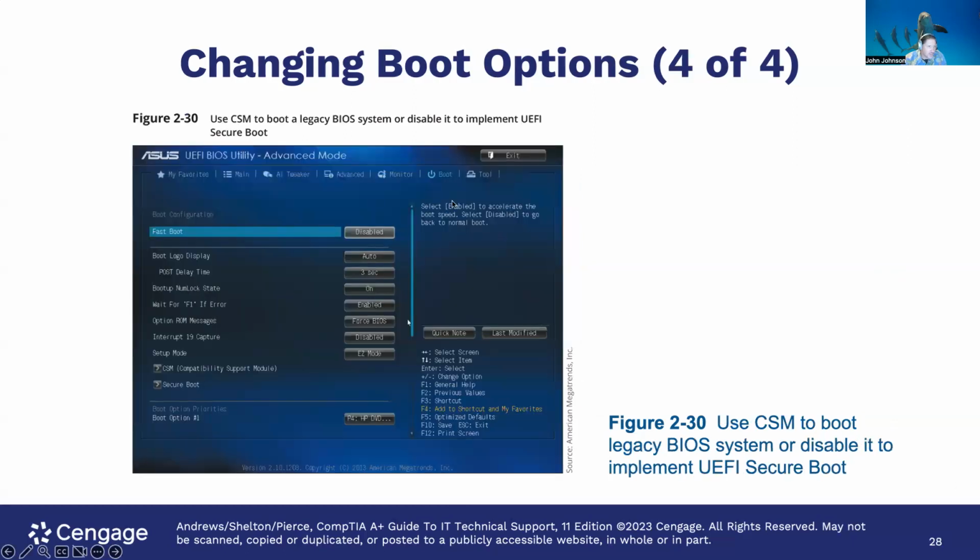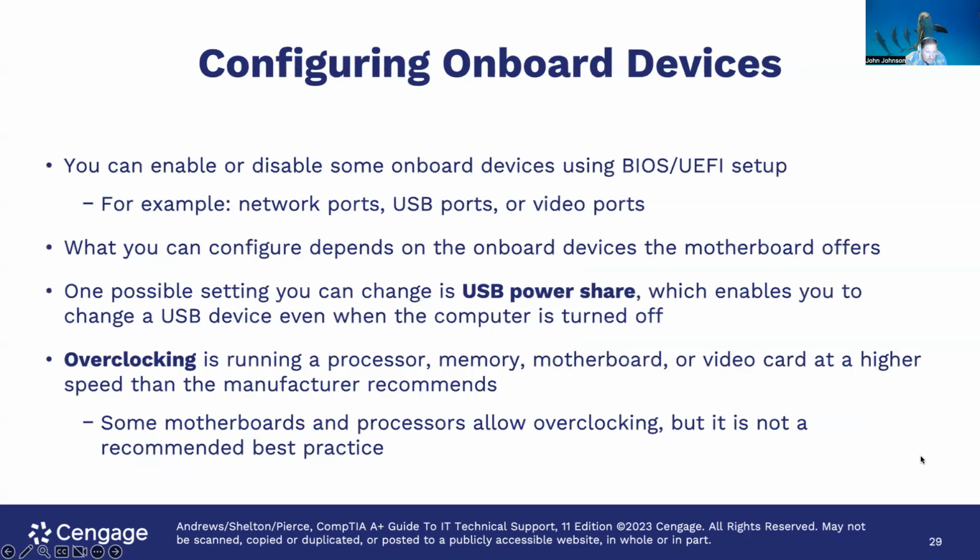And this is obviously a little bit prettier. This is the UEFI interface, and this is giving you very similar things here. So it says use CSM to boot a legacy BIOS system or disable it to implement UEFI. So you look in there, you can do fast boot disabled. You can set different things for your logo display, your numlock state, wait for F1 if you've got an error. So all these settings you can set in here.